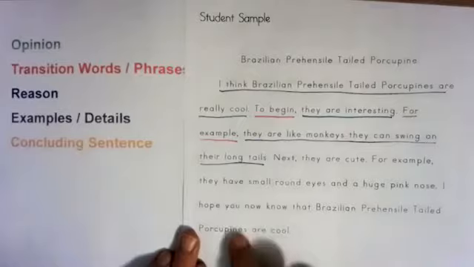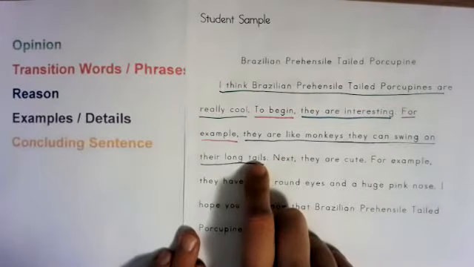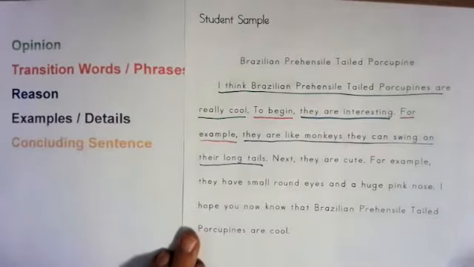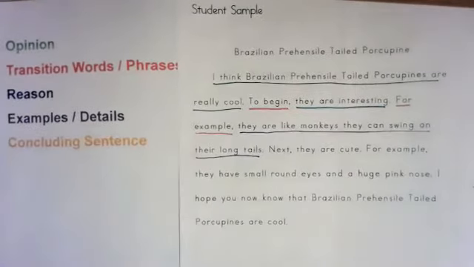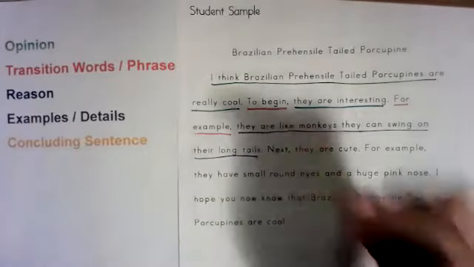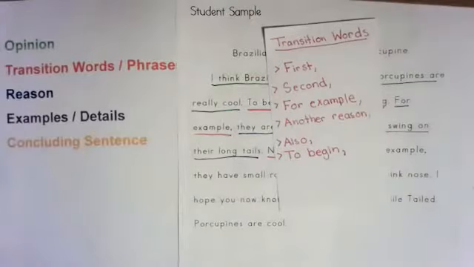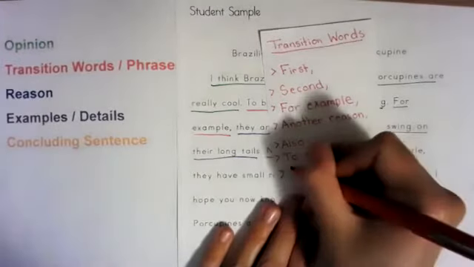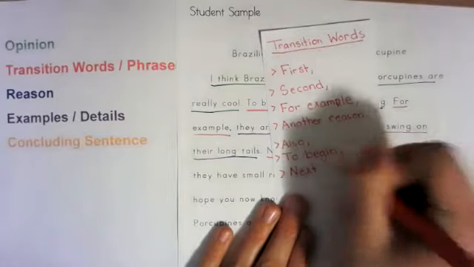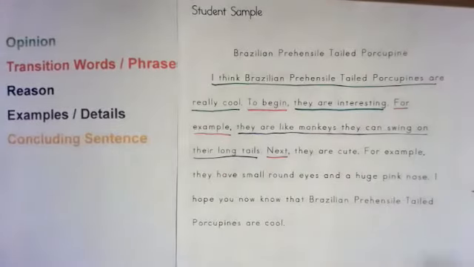Okay, so I just finished writing their first example. So I'm going to guess next is going to be a transition word with reasons, because that's the order we've been writing it in. Next, oh, there's a transition word. Ooh, and I don't think I have that on my list that I made for myself. I'm going to add that. Next, I notice there's a comma after it. It's a comma, okay. So there's that transition word.